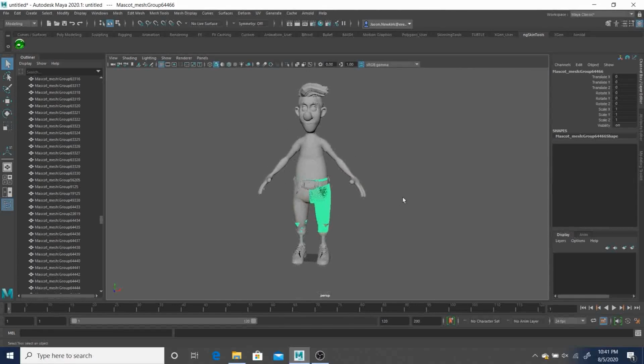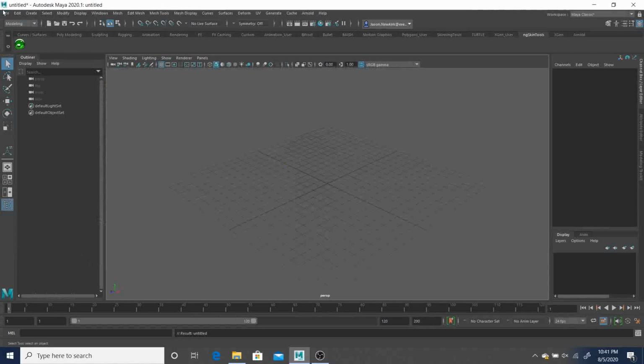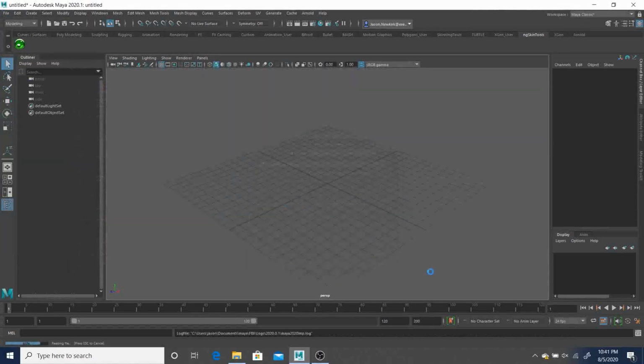I'm not sure what that entails and what boxes you may need to tick, but if you just go with the FBX, it comes in nice and clean. So we're going to bring in that FBX again.